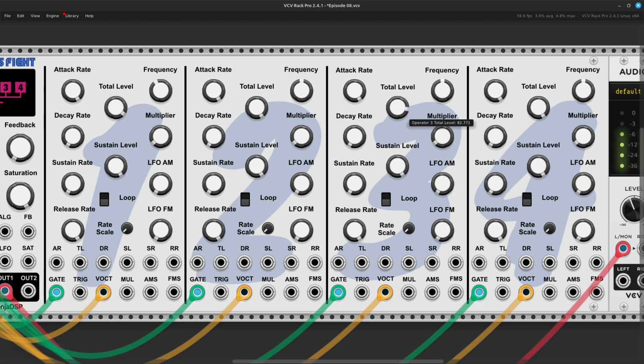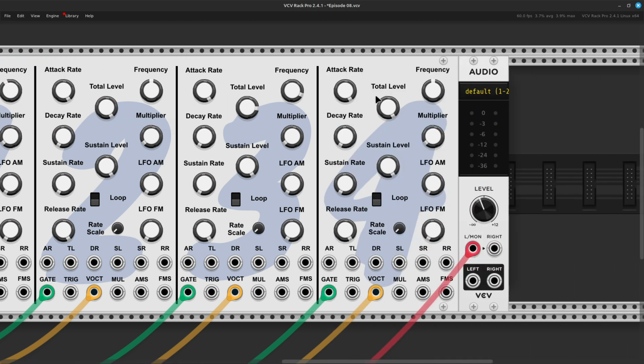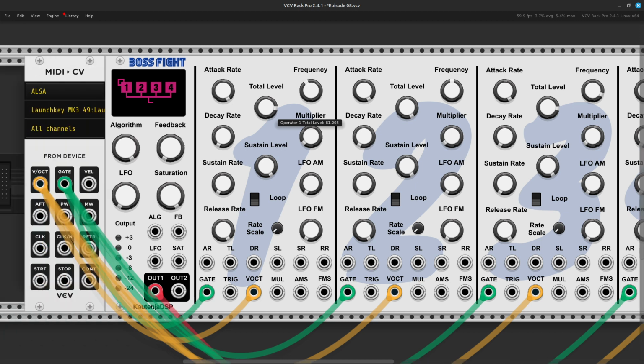Take this one. There, that's gamey. All right. So that's what you do. You really just work along with adjusting frequencies, adjusting amounts on your modulators, and see what you come up with.